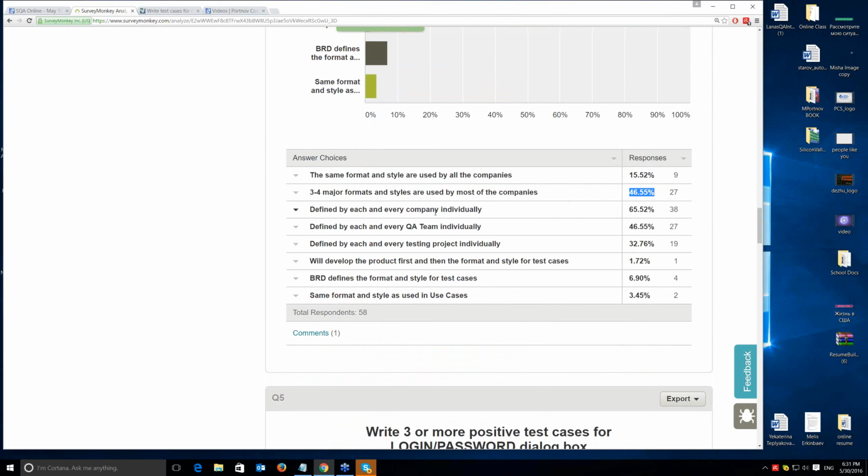Defined by each and every company individually, absolutely. They can do it individually. So nobody prevents them from creating their own format with just one exclusion. We have companies working under government guidelines. They have to be in compliance with government guidelines.